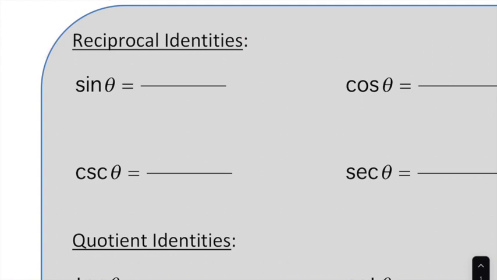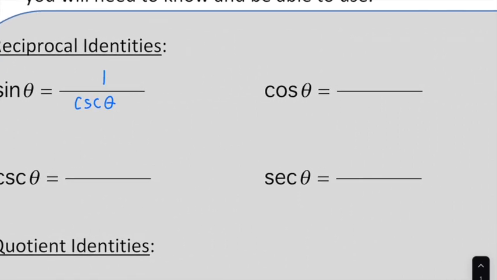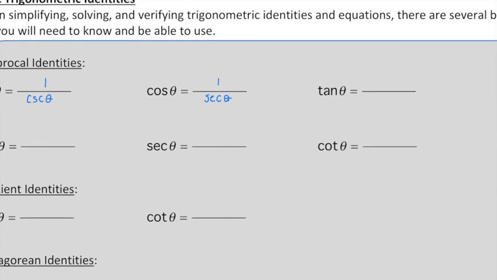What's the reciprocal function for sine? Remember that? Not cosine. Cosecant, yeah, good thinking. So we're going to say that sine of theta is the same thing as 1 over cosecant of theta. Y'all kind of already knew that those were reciprocals from the last 2 units. So by that same argument, what about cosine? 1 over secant, good, of theta. And then what about tangent? 1 over cotangent, good.